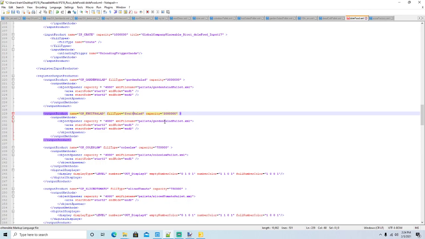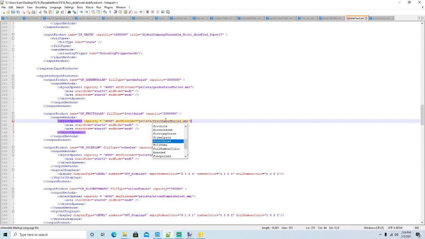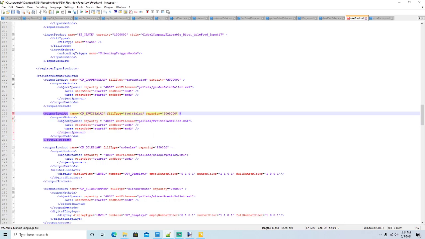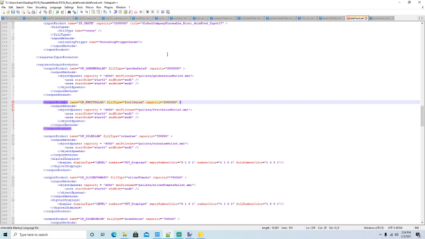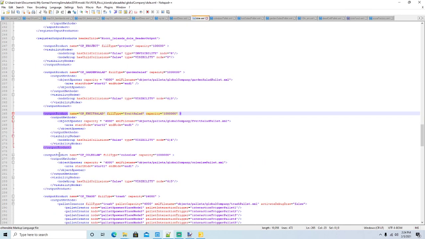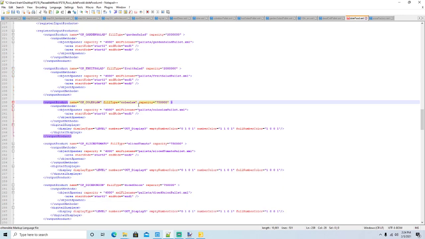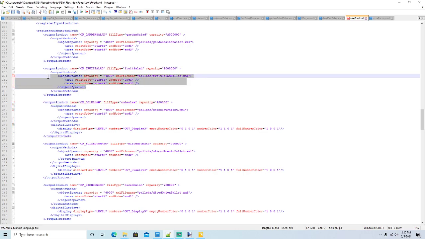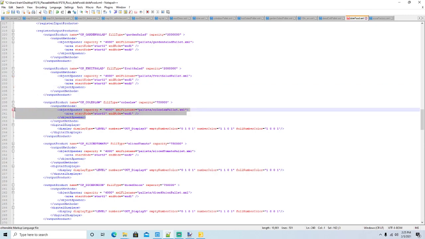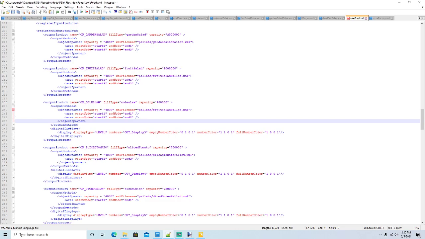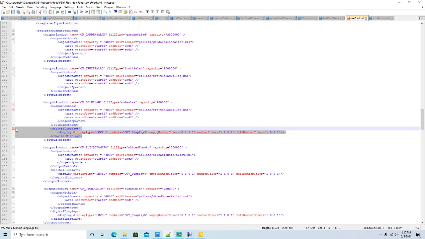And then the palette is going to be fruit salad. And then that is going to spawn out our fruit salad. And then I think the third one was coleslaw. So we have our coleslaw, we have our coleslaw palette, but I want to spawn it out of both spawners. So let's change this. And then there's no display, so that can go.